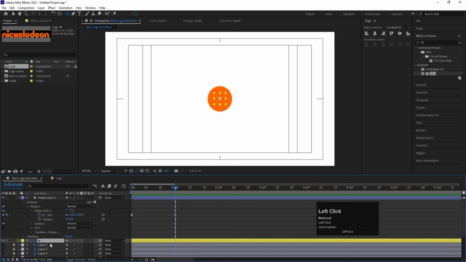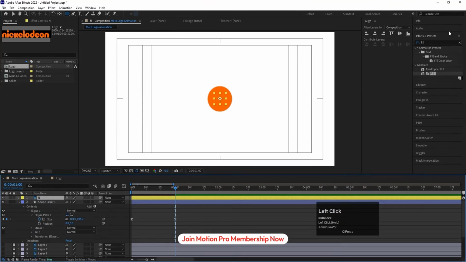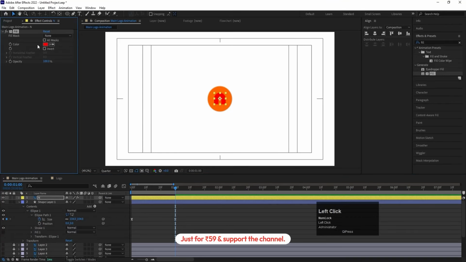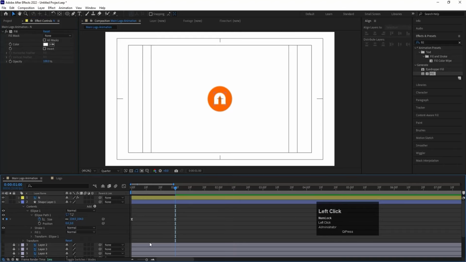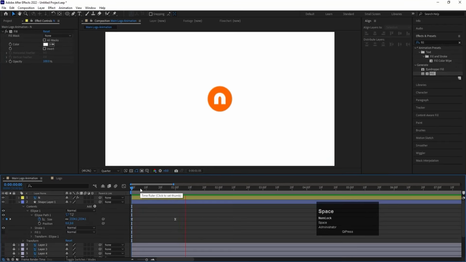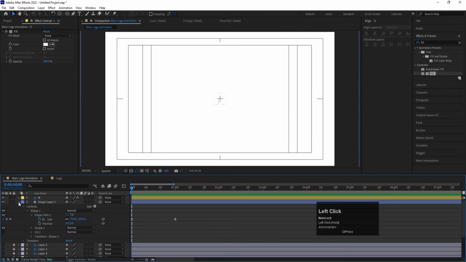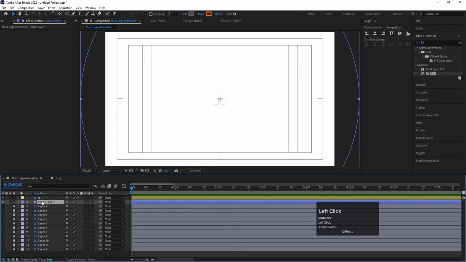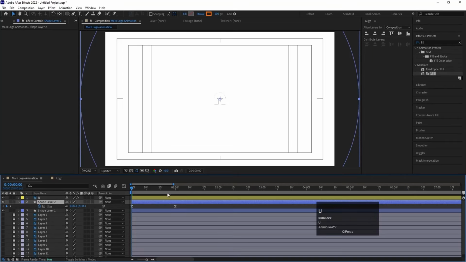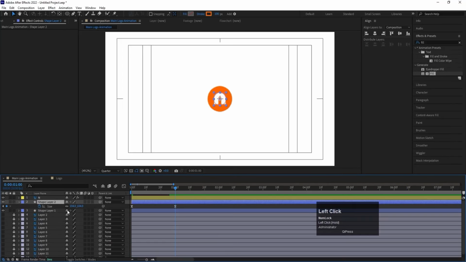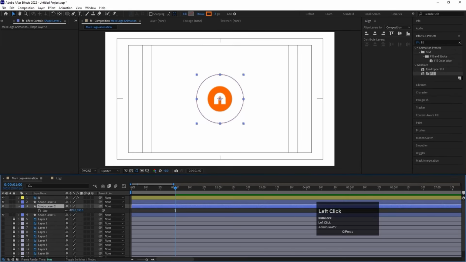Now let's select this N, bring it to the top, go to the effects and presets panel, search for fill effect and choose white color. Okay. So if you check it out now, we are going to get something like that. Now let's select this and hit Ctrl D to duplicate it. Hit U, go to around 1 second, and this time I'm going to delete those sizes and stroke width. I'm going to choose 2 pixels and let's increase the scale of this. Okay, and again select this shape layer and increase the scale of this totally like that.